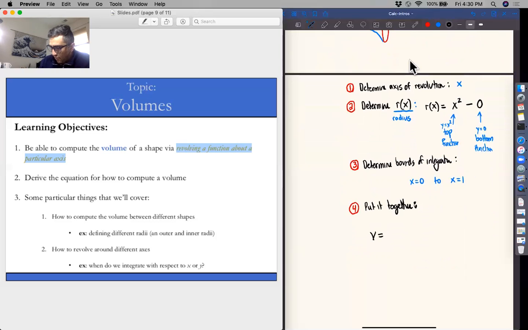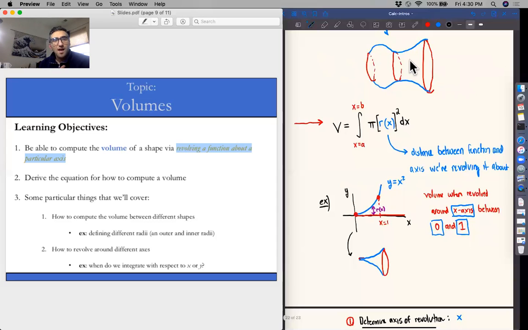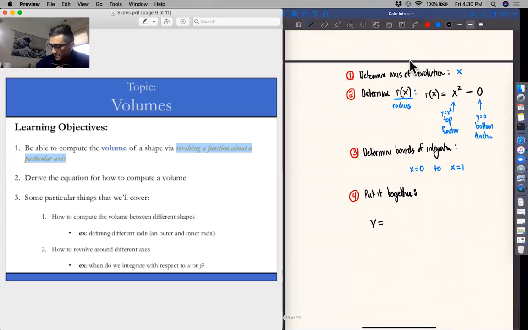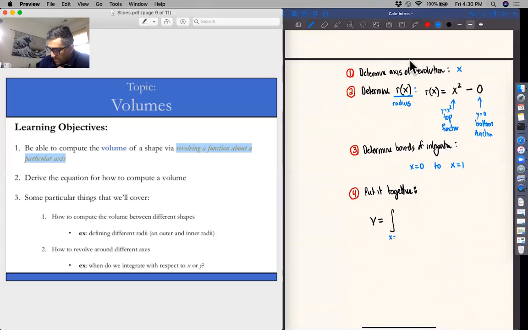So again, if we revisit our volume formula from up above, the volume is equal to the integral from x equals a to x equals b, the bottom and top bounds, of pi times our radius function squared. So our bottom bound is x equals 0. Our top bound is x equals 1. We have pi, and then times our radius function, which in this case we saw was x squared minus 0. Now, of course, that minus 0 really won't matter for us. Let's remember to square it before we forget, dx. I just like putting this 0 here to remind us we're computing the distance between two things. And this might be a bit of a spoiler once we start revolving around different axes. So what if we revolved around the line y equals minus 3? That 0 is going to turn into something different.